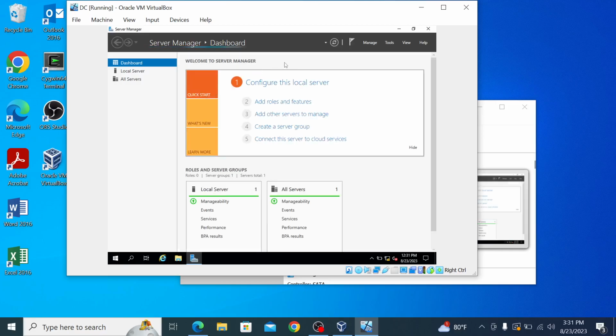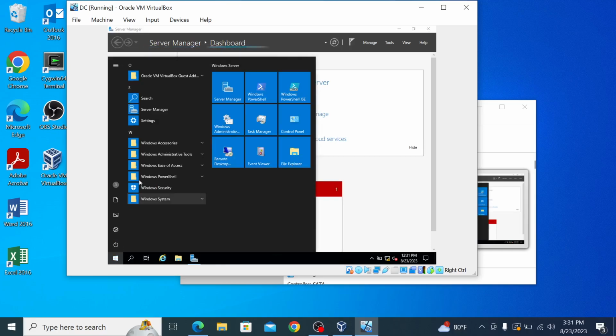Okay, so in order to create our own dedicated admin account, we're gonna go here to Windows Administrative Tools and scroll down to Active Directory Users and Computers.